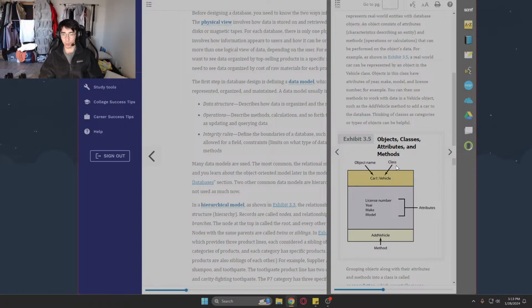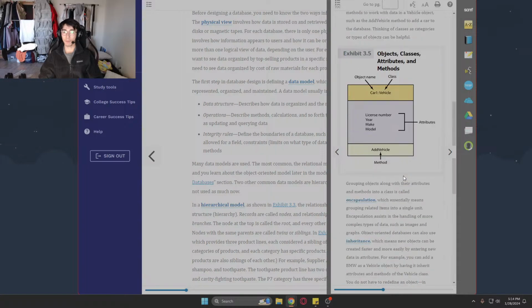Objects in this class have attributes of the year, make, and model. You can then use methods to work with data in the vehicle object, such as an add vehicle method to add a car to the database. Thinking of classes as categories or types of objects can be helpful.